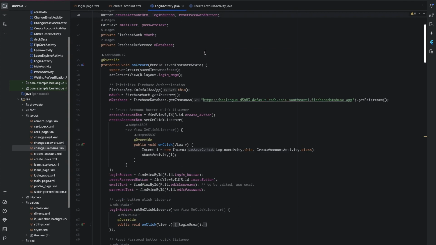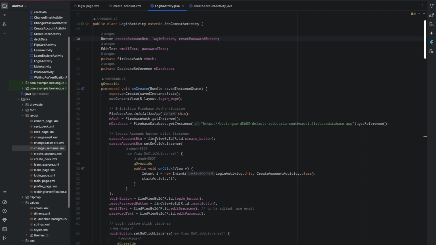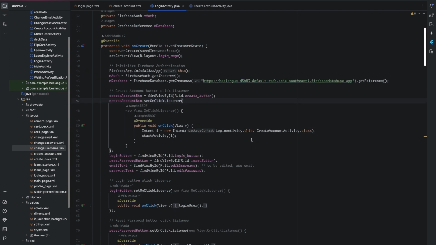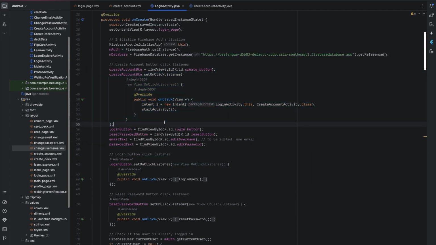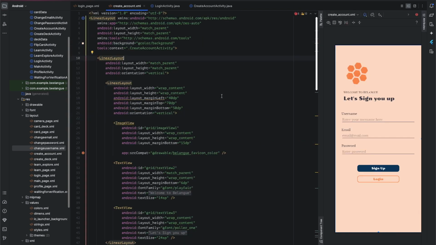We call it an activity, and you store the variables, and also if you have any function you need to call, such as connection with the database, and what happens if you click the buttons. Everything happens in the Java file. Every XML has its own Java file or activity. Same thing with the create account activity. This connects to the create account page, as you see here. Okay, so we will not review all the code, but we will talk about the major pages such as authentication, camera, object detection, and also creating the card deck and opening the flashcards.